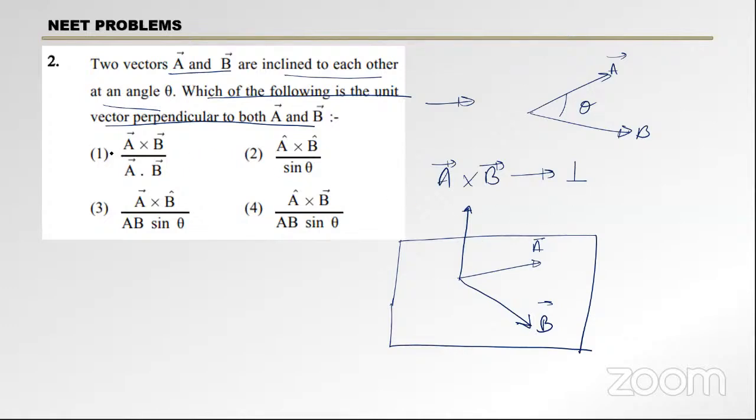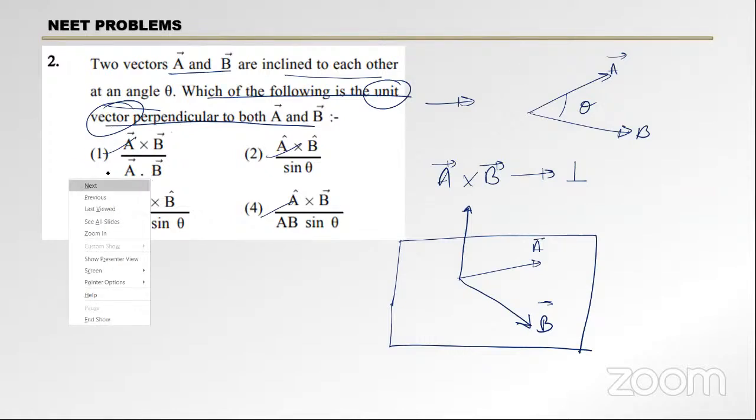So these all vectors are having cross. So direction to all vectors are telling it is correct, right? But it is also telling which of the following is the unit vector. Unit vector kaun sa hoga? Tell us that. Okay, so I can see in the first option vector upon dot product, cross upon dot. No unit is there.